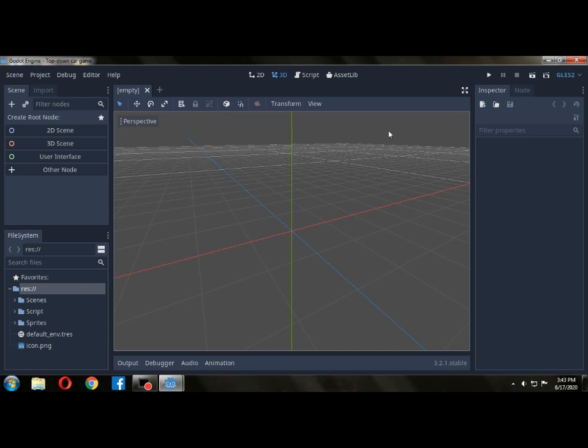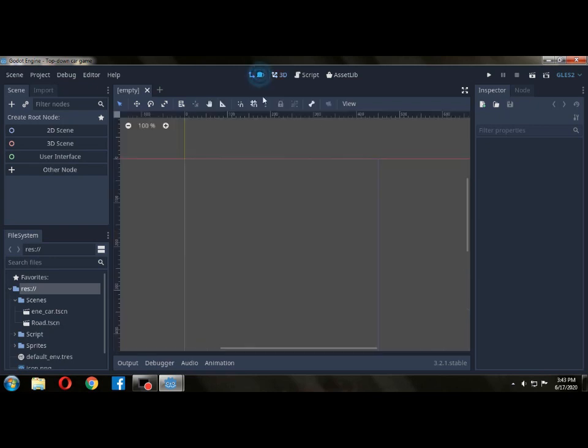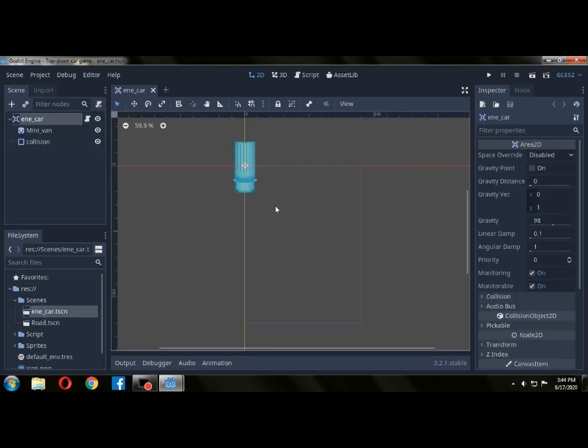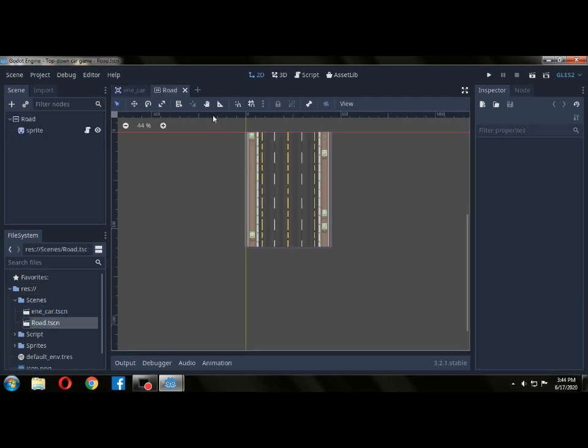You can see my sky is black here because there was a load shedding problem in our area. When a load shedding problem occurs suddenly, the game has some problems, and in 3D mode the sky is blank. Whatever, that is not a problem. In 2D there is no problem for me, so I can show you guys easily the game's progress, how to develop the top-down car game without any problem.